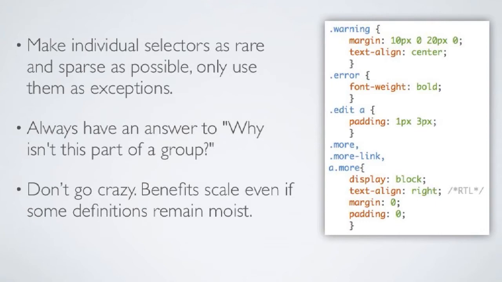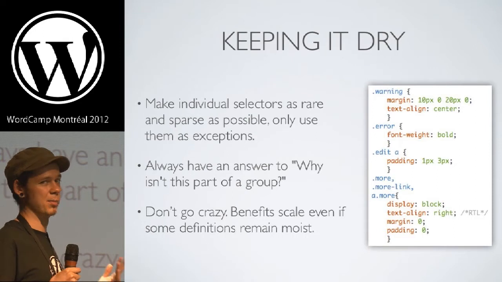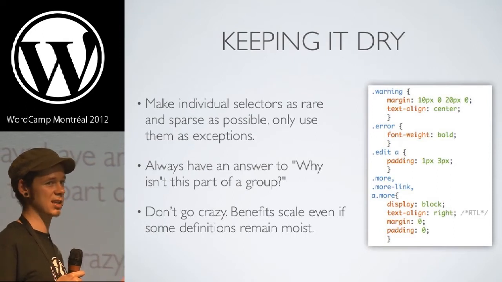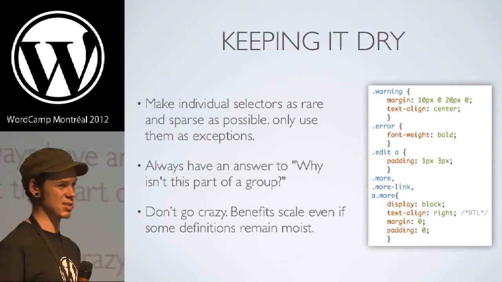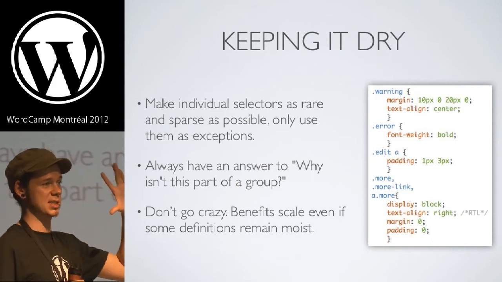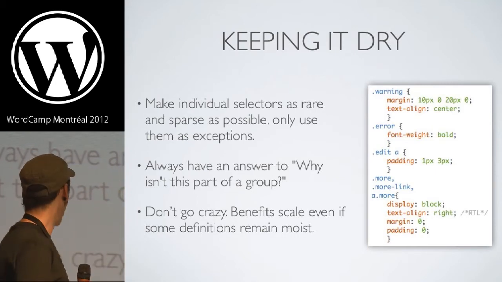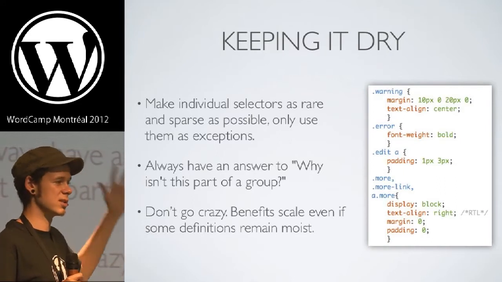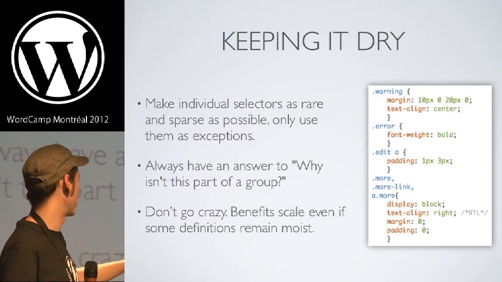And also, don't go crazy, right? You can go too far and get obsessed like anything, and I'm not recommending that. I don't think that is going to solve problems for you. What you want to do is take the low-hanging fruit, things like rounded corners, or especially CSS gradients, which have so much CSS that goes into them. Repeating that for each thing is just nuts. And a lot of people are already doing that. A lot of you probably already do this to some degree. I just think if you think about it specifically, it's going to go a lot further.